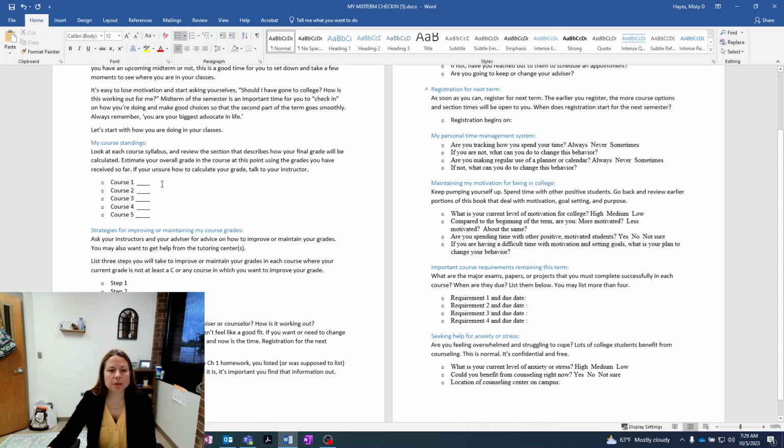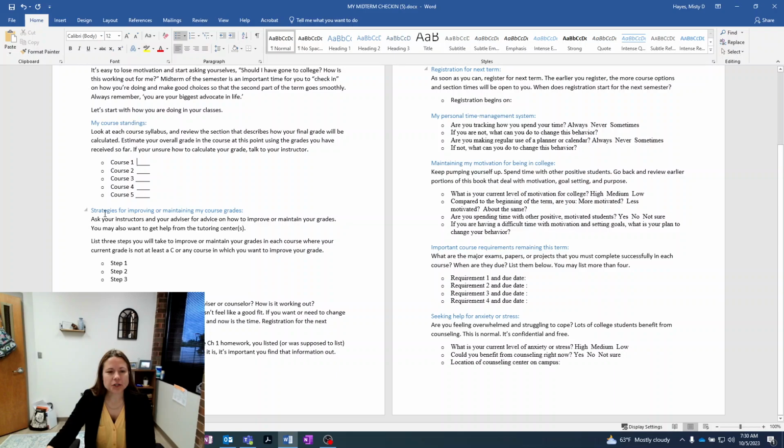A lot of people choose to put, like, say they have a 95, they'll put 95 A or just an A. Some people may put a 65, D, or F. So these are things that you can choose. I'm not really particular about that, but I do want an average. You should know what your average is and calculate it for your final grade, okay? And this won't be your final grade. This is your grade as of now because we're at the midterm point. You will not have your final grade till the end of the semester, so keep that in mind. But reach out to each individual instructor if you do not know what your grade is.